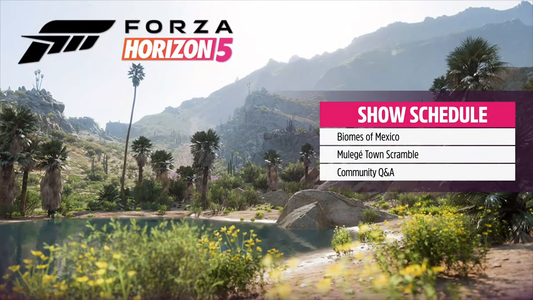But let's have a look at the schedule first. So first we're going to be taking you for a spin through the Living Desert, Sand Desert and Rocky Coast biomes before heading to the Mulegé Town for a race. And obviously before we say goodbye, we'll take more time to answer some of your questions. So let us know what you want to know in chat.